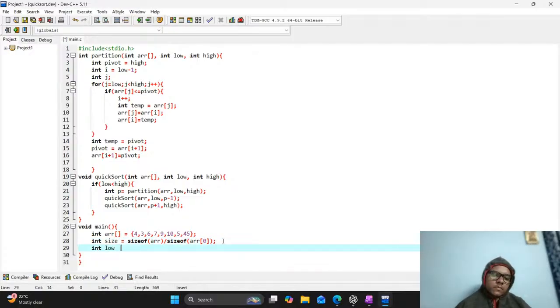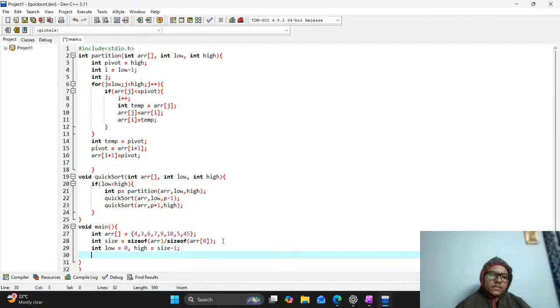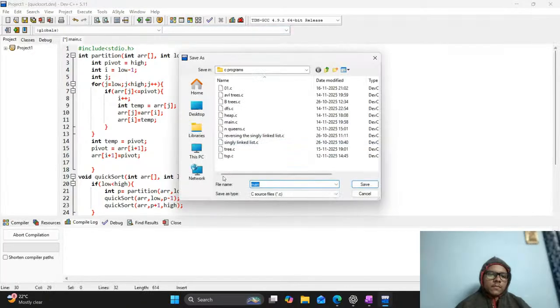Int low is equal to 0, high is equal to size minus 1. So call the quicksort. Why is it not showing quicksort? Array, low, high. I don't know.